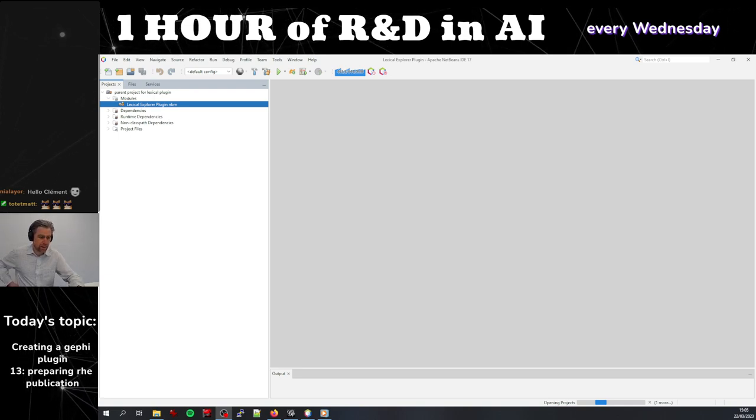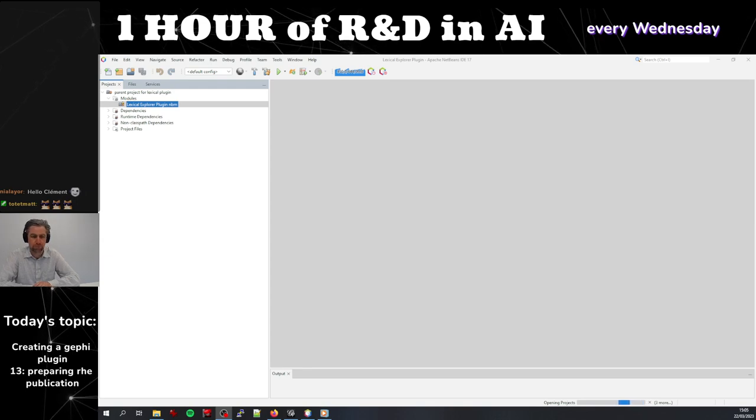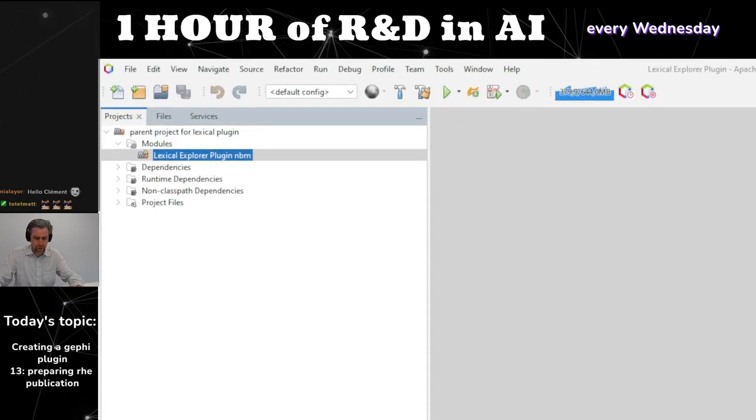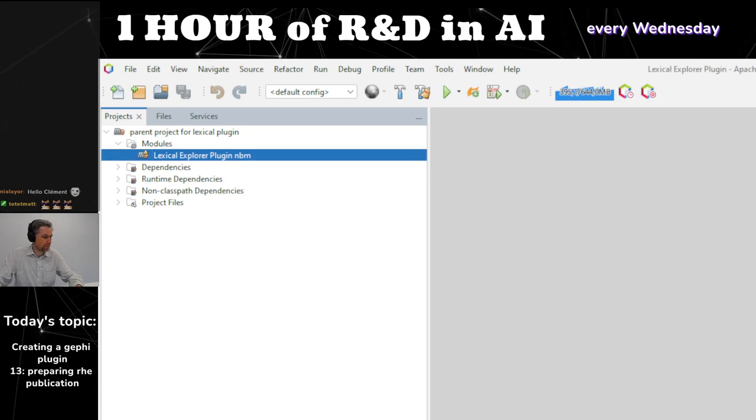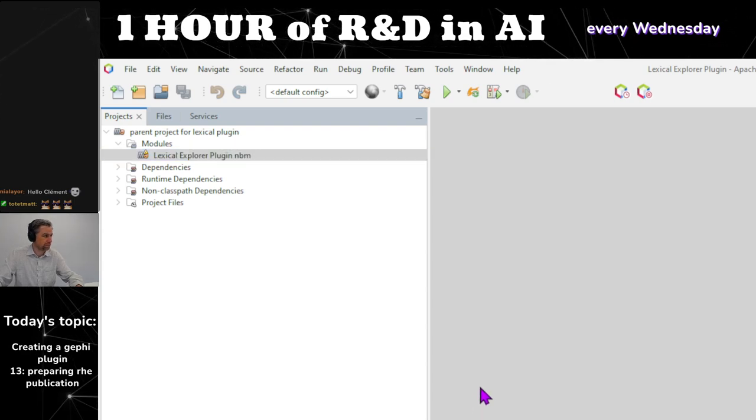So NetBeans, it's the software that helps you code, because coding is just typing words, but you have so many little things that can help you code quicker or avoid mistakes. And so you have software to help you code in a better way. And NetBeans is one of these softwares. And NetBeans is super cool, but just like Gephi, it is completely resource starved when I stream. So it's much, much slower than it should be. But it's coming.